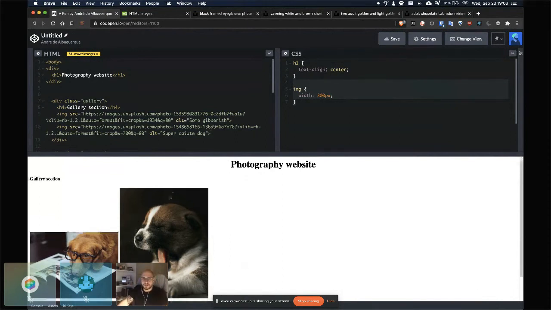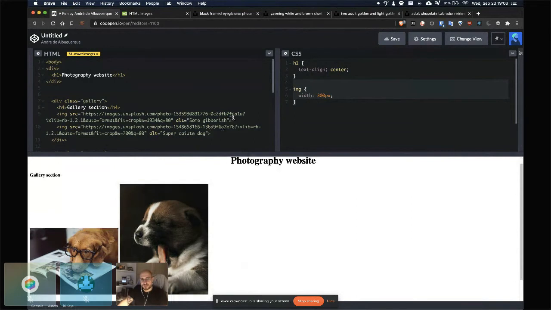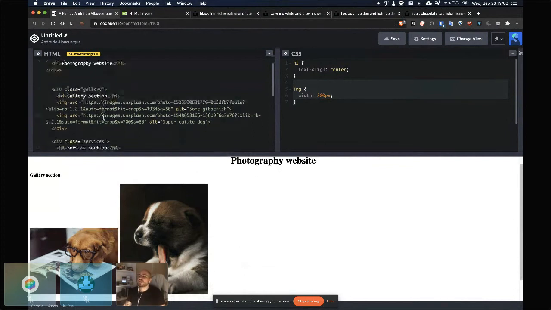So in this case, we have the returns, but it's still going on a row. And why is that? It's because images, contrary to H1s and paragraphs, are considered line level elements. So they only take as much space as they actually need.